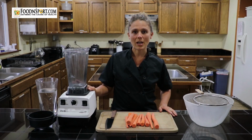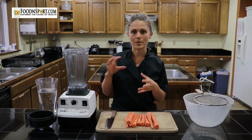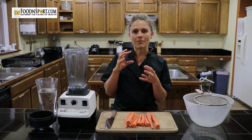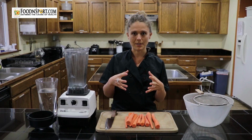So basically, wet chopping is using your blender to save time to chop things up into small pieces. You can use carrots, cauliflower, cabbage, any kind of vegetable that is nice and firm and won't turn mushy when you blend it.